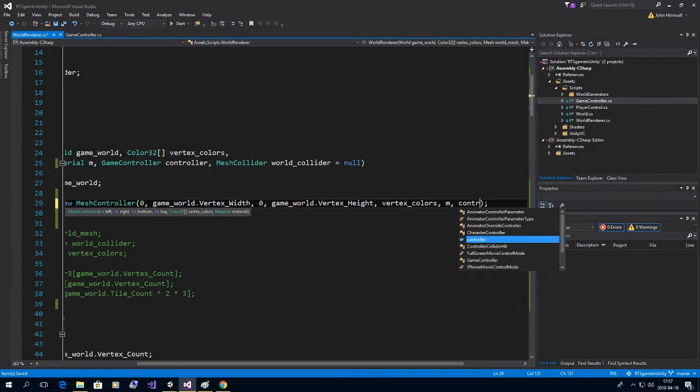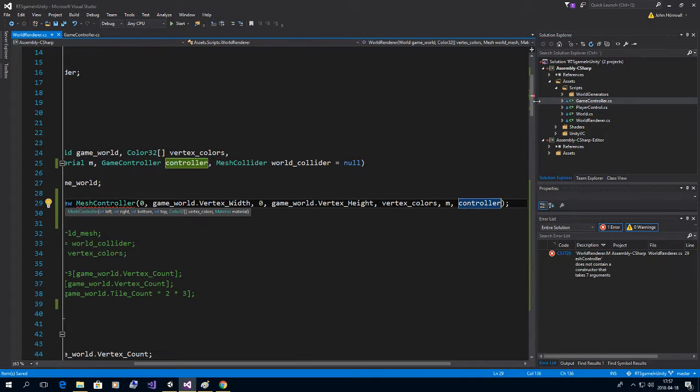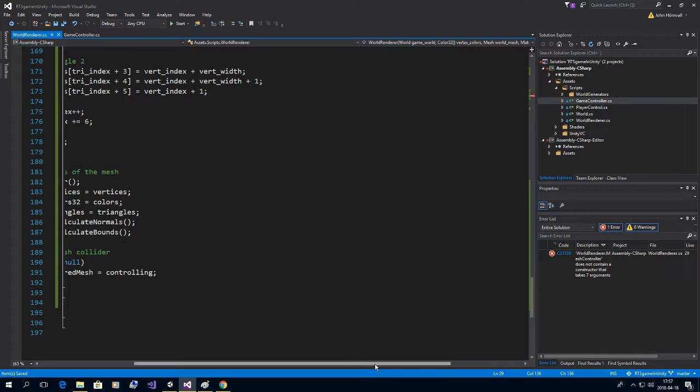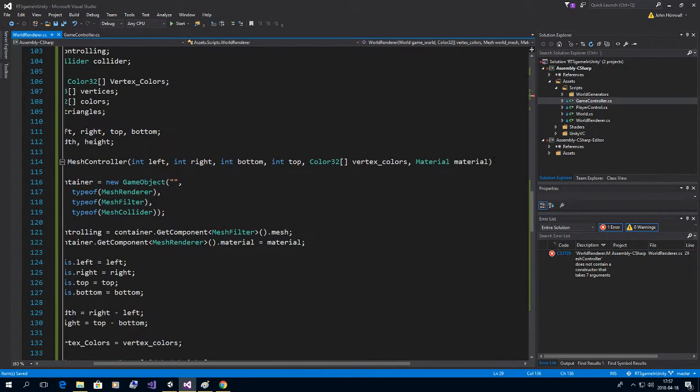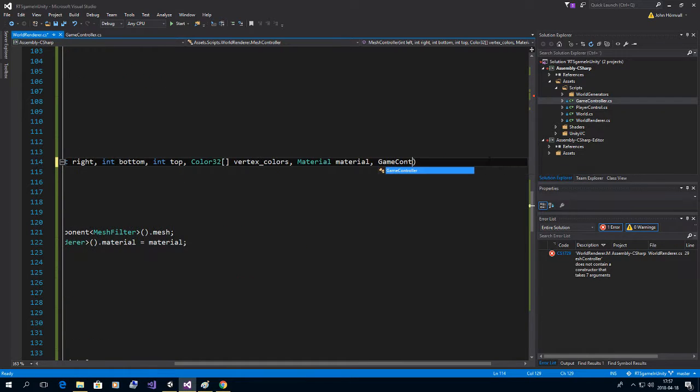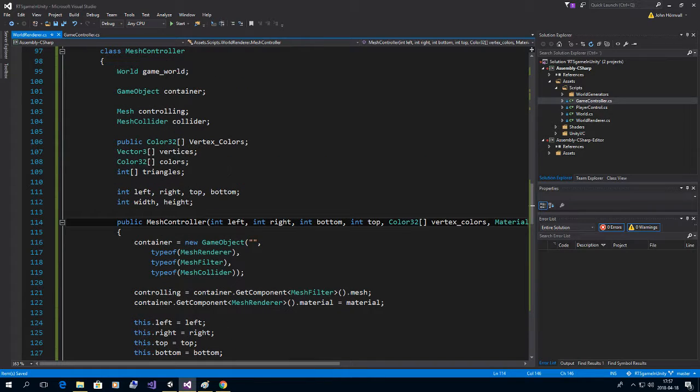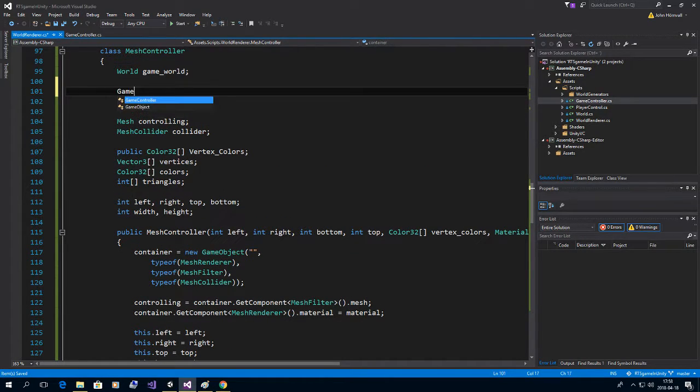So just passing the controller, and so I'm going to add that in here. Game controller, and now I want to have a game controller.